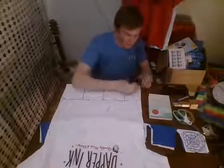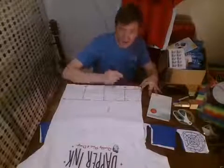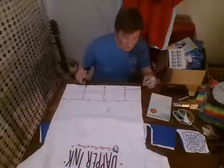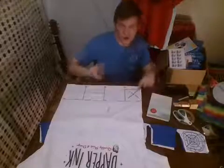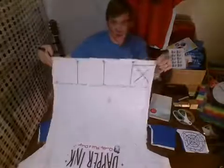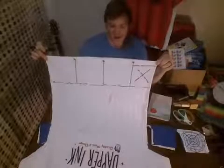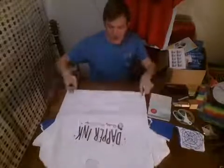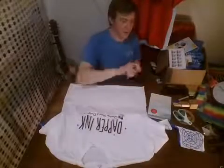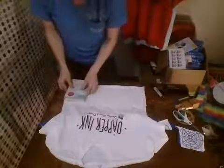Instead, what we're going to do is draw a line along this top seam. That's a cut line. These are all cut lines that we're drawing, okay? And draw a big X on that square just so you don't confuse yourself. And your shirt should look something like this right now. Yeah? Awesome. You could also do this on the back, and I'm going to go ahead and do that. You don't need to, but I'm going to do that just in case any of you are catching up.